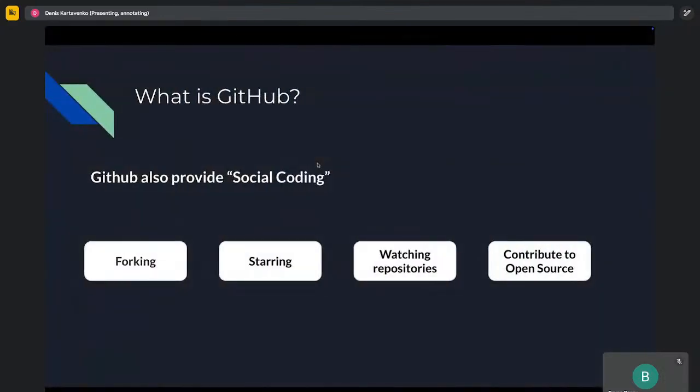And you can also contribute to open source. You can search for these repositories if you like the project the person is developing, but you find some bugs or issues there. You could clone this repository to your local machine, make some changes, open pull requests to these projects and contribute to it, improving this project and helping others to develop it more.